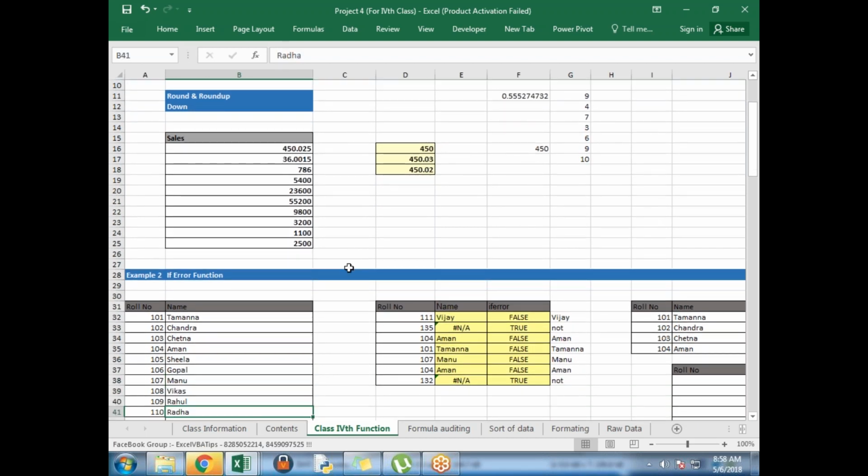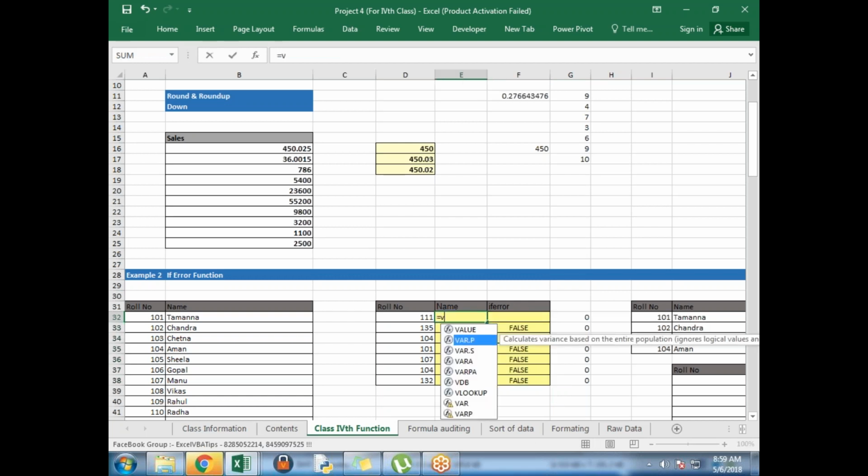Moving to the if error. Okay, so let's begin with the if error function. What will if error do? Let's suppose I have applied this my data and applied VLOOKUP over here.